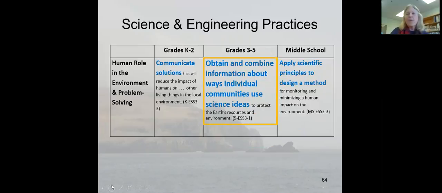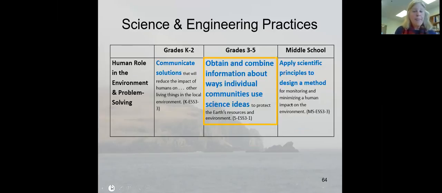And in terms of the practices, I think looking at issues like the ones that Sunny described, and there are others even in Kachemak Bay, is something that students in this grade level could really take on and try to find out about a local issue. But in terms of actually trying to solve it, I think it's a little too difficult for grades K through 2 to try to come up with a solution. If there's a conflict between people, it might be very controversial in a community. And if middle school students could actually get involved in designing methods to go out and collect data, maybe watching otters eat what they eat, that would be a real good middle school kind of activity.